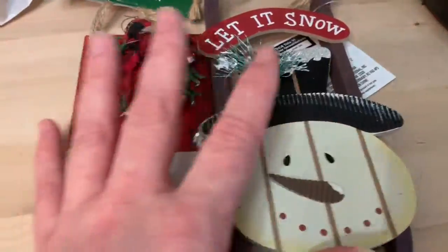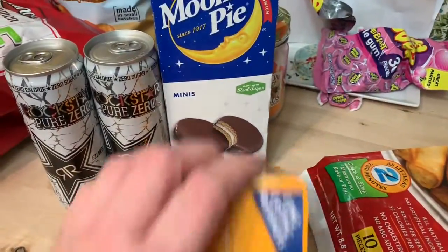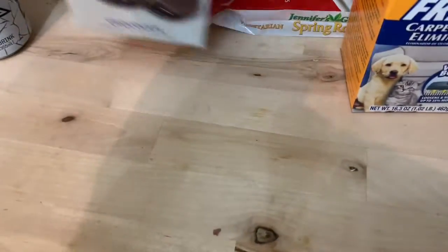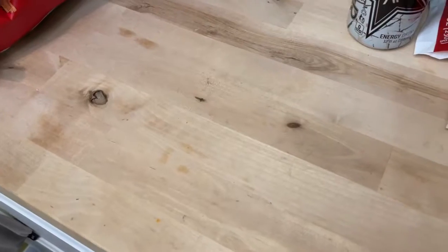So that's my Dollar Tree haul. There were a couple of other things Halloween and fall-wise, but I don't really like Halloween decorations as much as I just love fall. It's almost 90 degrees right now at 8 AM and I'm in Ohio, so I'm really just looking for some kind of fall somewhere.